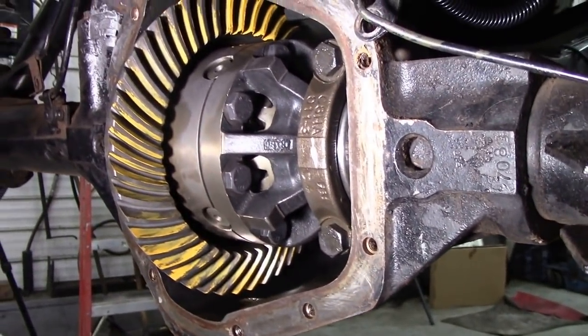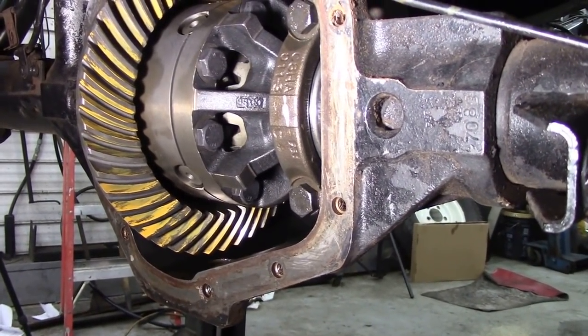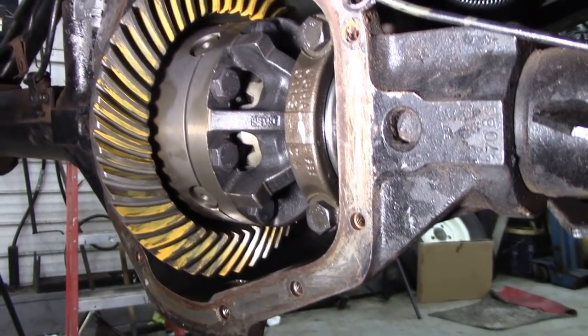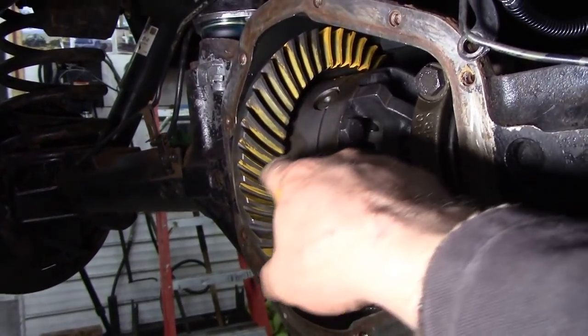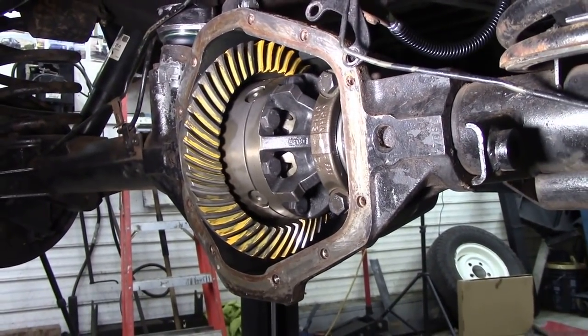And you can hear the gears moving. Can you see them moving? But you see the crown wheel's hardly moving. So that's where the clunking's coming from. The tooth pattern is kind of nice. You see all the way around there? It's a nice pattern. I have no worries of that.